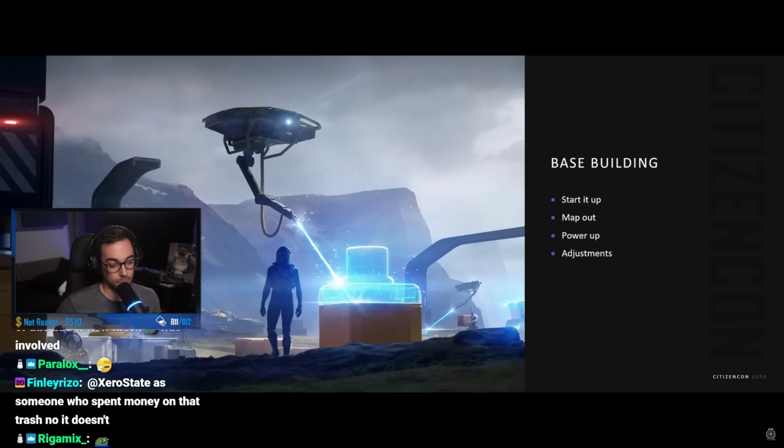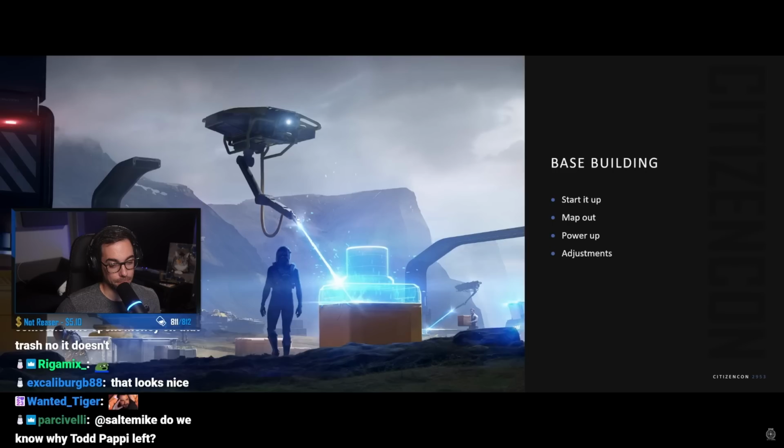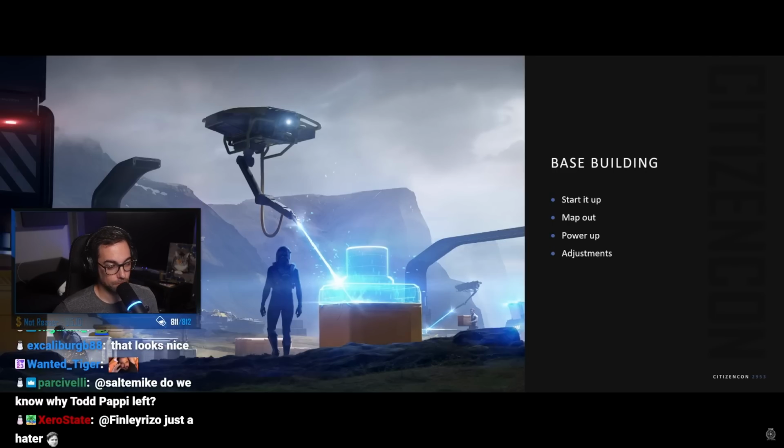And then you can also switch back and forth between different modes, which are showing off the resource network and how you link basically power generators to consumers.